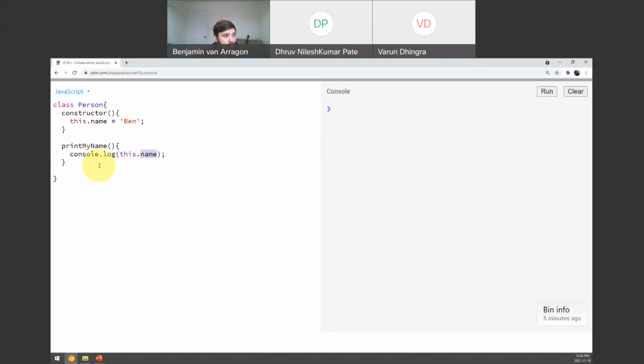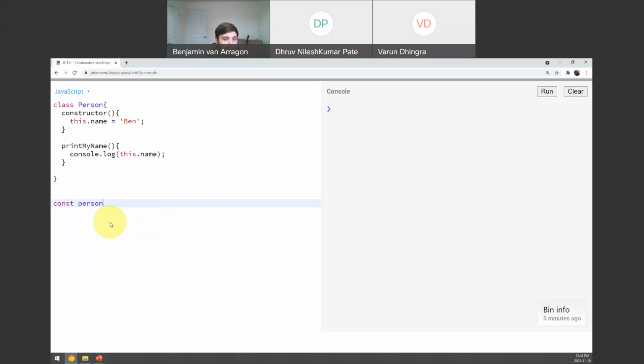So that's it for this class, should I say. So now what I want to do is create a new object of this class or a template of this class. So this is my template. It doesn't do anything. If I were to print off person, nothing would happen. But I want to create an object out of this class, and I want to create it into a person variable using the new keyword.